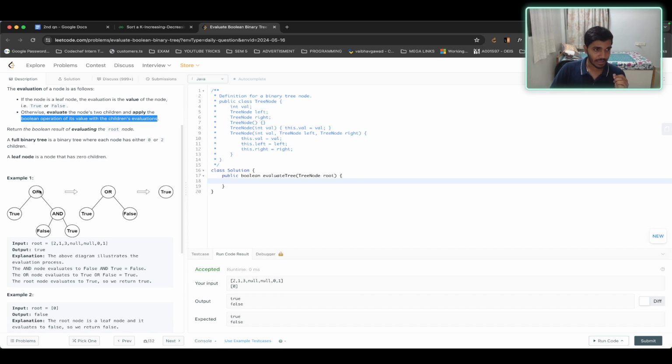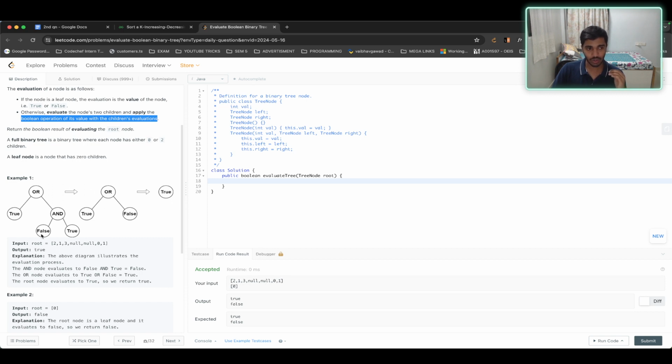As you can see, this is a parent and these two are its children. Again, this one is a sub-parent and these are its children, so they are going to be evaluated.